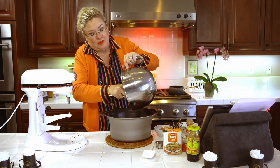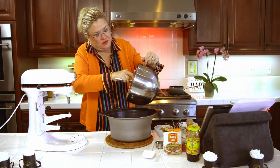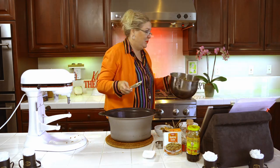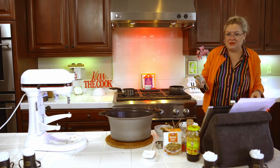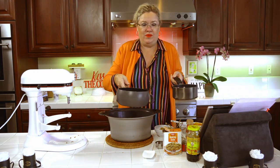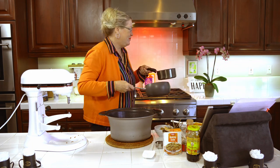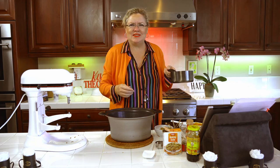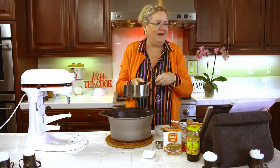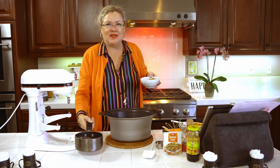I whipped some fresh whipped cream for this — serve it with fresh whipped cream, or you could serve it with ice cream if you wanted. It is so yummy. So that is in there. Now we're going to take our melted butter that I melted while I was waiting for you guys. There's two-thirds a cup of warm water in this one — I'm going to mix it with one stick of butter. The recipe called for two-thirds of a cup of butter, but a half a cup is a stick, and it's plenty.